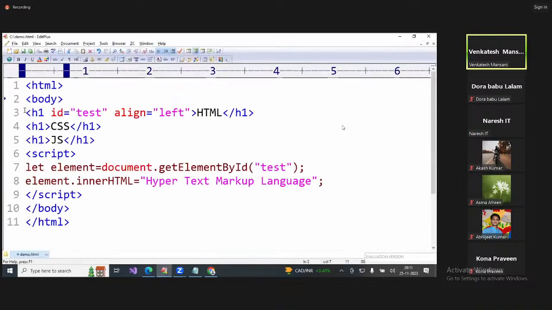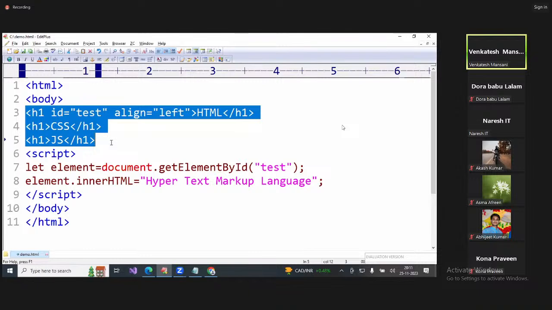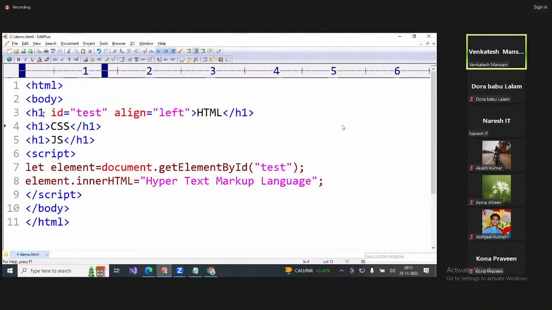Say, there are how many H1s? 3. I found this H1 through ID. Through the ID attribute, I selected this H1. That H1 content I changed. This is one operation I did. But if you want to do this operation, actually, like this is not required.